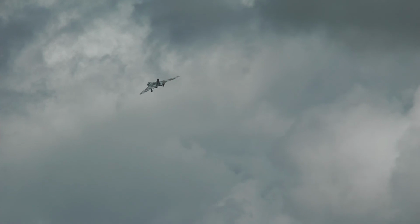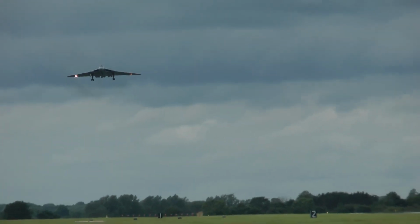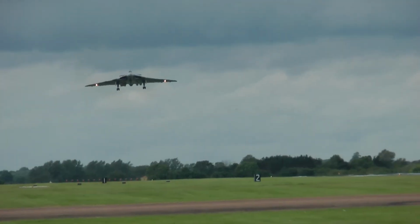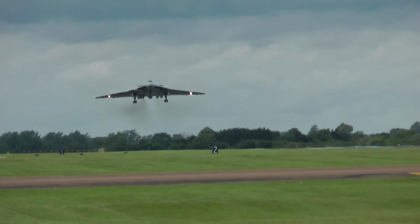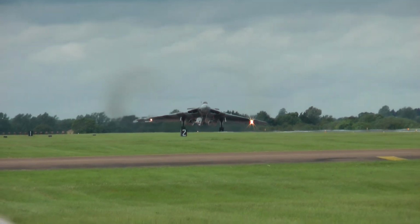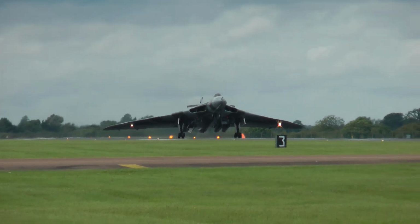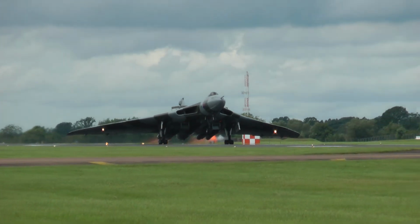So she's going to land from the left. She's going on the downwind forward to her, performing for the rest of the season, and indeed celebrating Her Majesty's Diamond Jubilee with every display that she does. Just about to touch down. She does have a big braking parachute, but I suspect she won't use it here on this 10,000 foot runway. She doesn't need to. It's very expensive every time she uses the braking parachute, but occasionally we can use it when it's not strictly necessary.